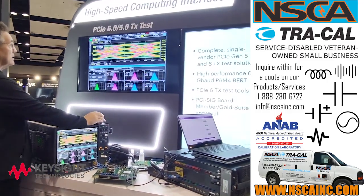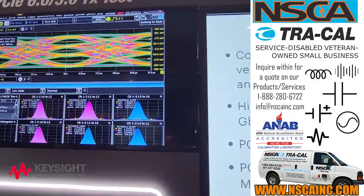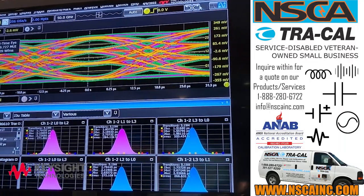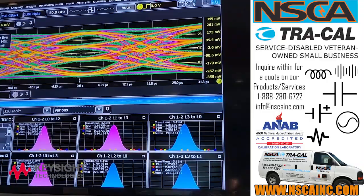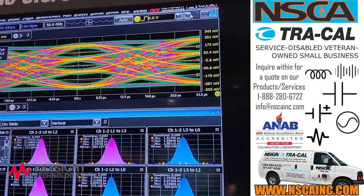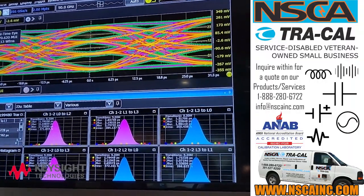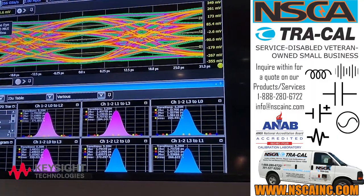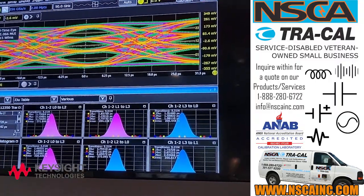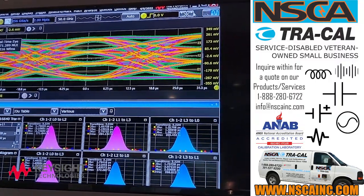What we show on screen here is actually a real live signal. It's being generated by the DUT from Synopsys, and we're showing a 48 edge measurement of the PCI Express 6 compliance pattern for jitter. There's a 52 UI pattern being generated by the DUT going into the scope. The scope is a 113 gigahertz scope, knocked down to 50 gigahertz, and then you can see each of the edge transitions that are being measured for the PAM4 signal.